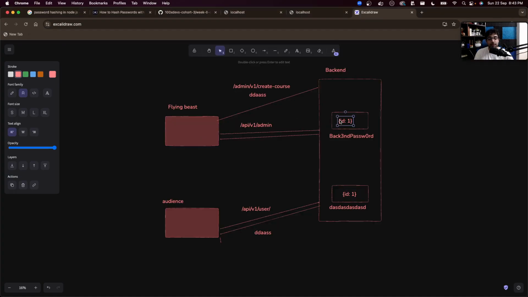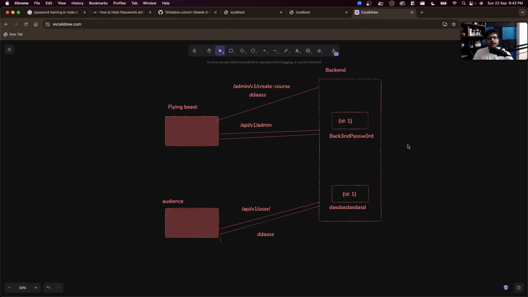So their payload is the same, but we will be signing it using different passwords so that the JWT that this guy got after signing in, he can't reuse on admin endpoints. He can only keep sending that JWT on user endpoints because all user endpoints will be checked with this password. All admin endpoints will be checked with this password. Do we understand this? Do we understand why?